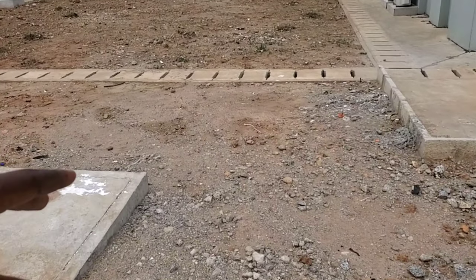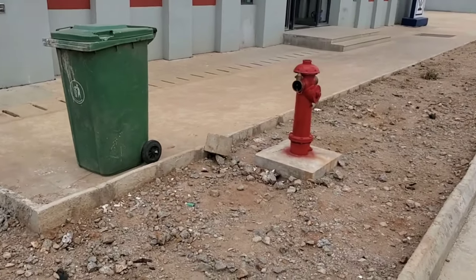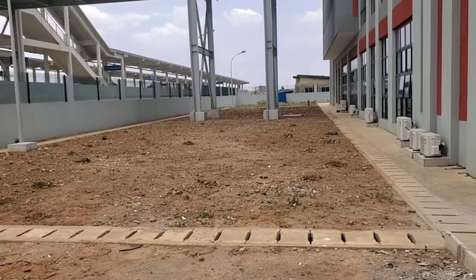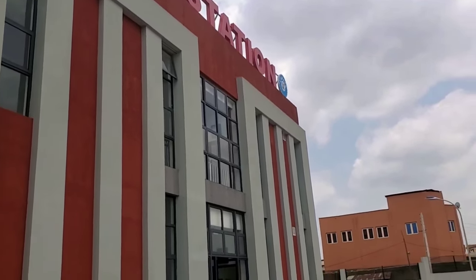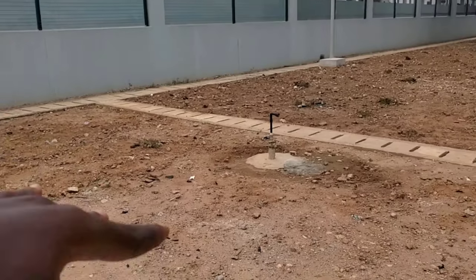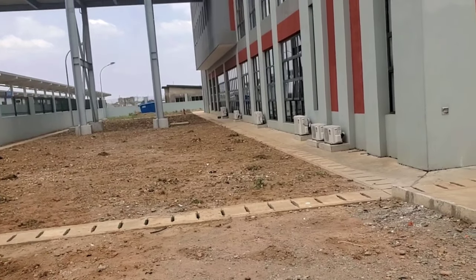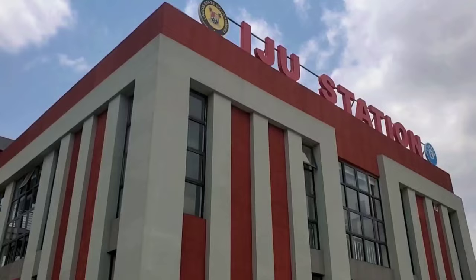Guys, just picture here in 5 years when all these flowers, because this place is designed to take flowers at the station, when they are planting flowers on all this place and they're all grown, just imagine the beauty of the Iju train station. As you can see, that's one, and this is all the spaces laid out for designs. So this is the exterior of the compound. This is outside the compound.